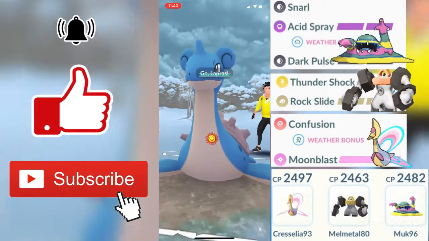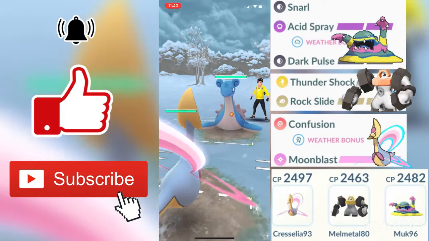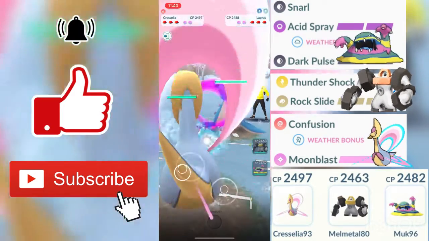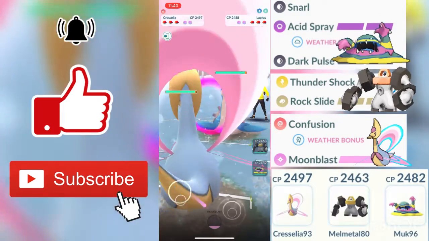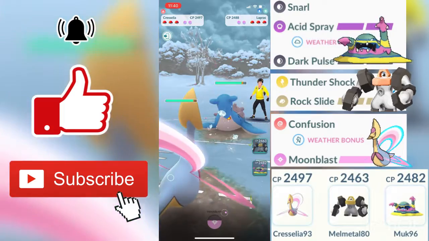For the first round, my opponent's first Pokemon is a Lapras. This would have been a very good start if I had double moves with Moonblast plus Grass Knot, because Grass Knot is a grass type charge move. Grass types are super effective against water types, and Lapras is a water and ice type Pokemon.